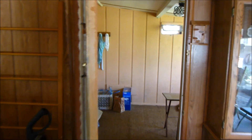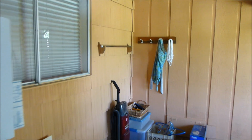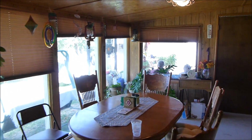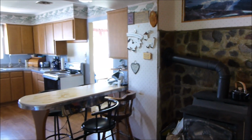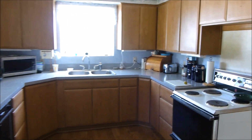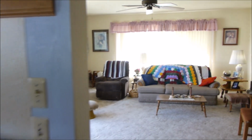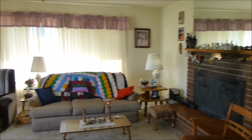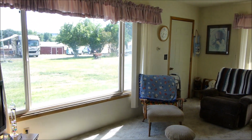And then this room here has been used for storage recently, but it did have a hot tub in it, and it has exterior venting down and up with a door to the outside, so it does make an ideal hot tub location, but can be used for quite a few different ways. So you can see the gas log in there. Again, that was converted to a propane fireplace. So that is the inside. It's all in pretty good shape. Just needs your personal touches and renovations to bring it up to current standard, if that is what you prefer.